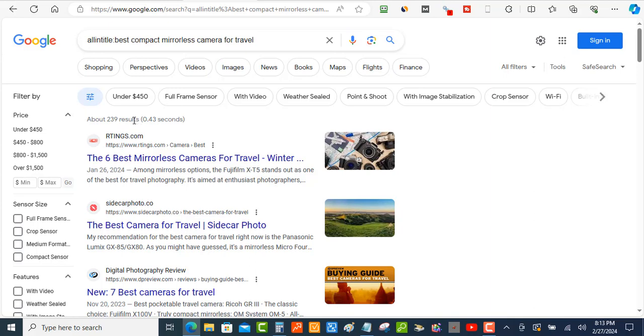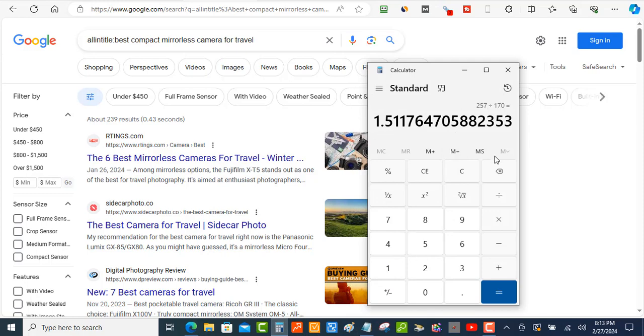So we're going to use that formula, right, to see if this would be a good keyword to go after. So based on that, let's bring up the calculator and clear this out.